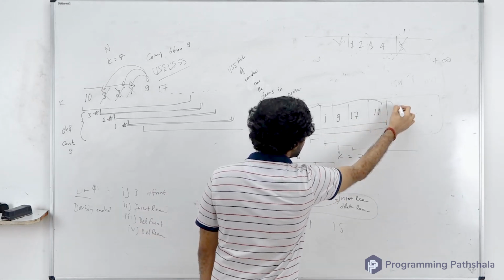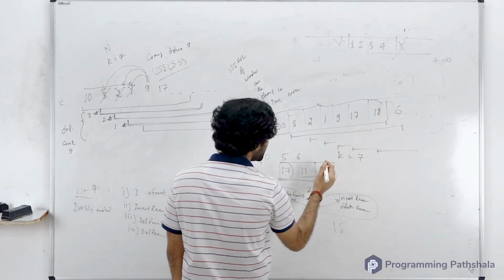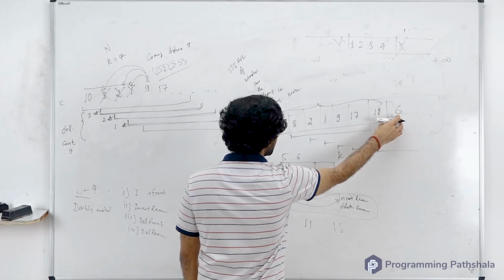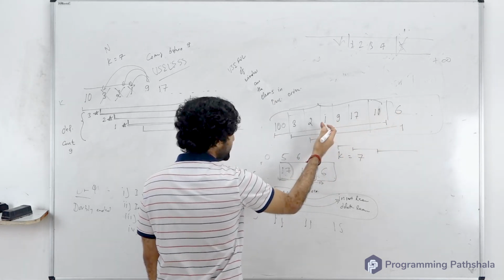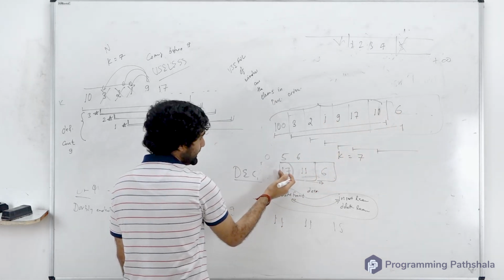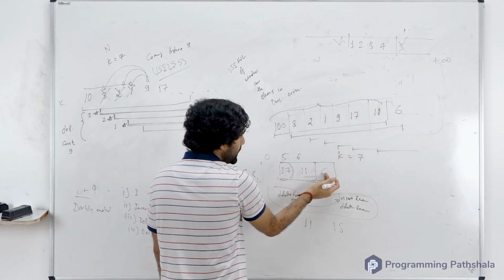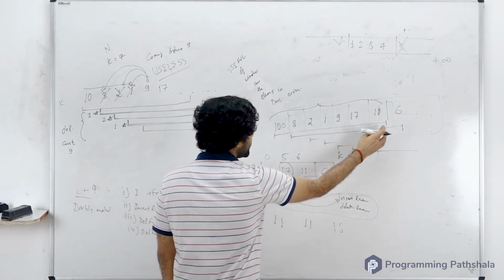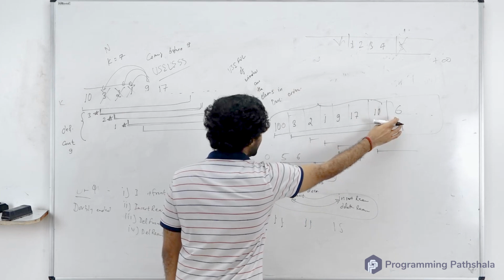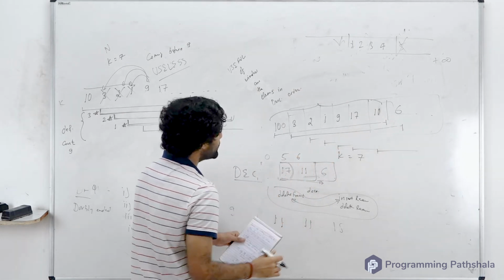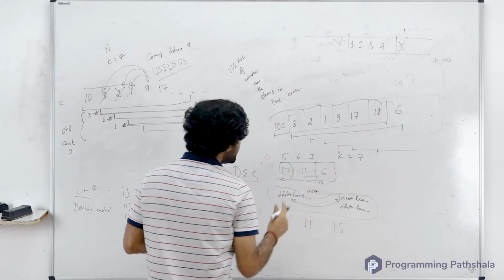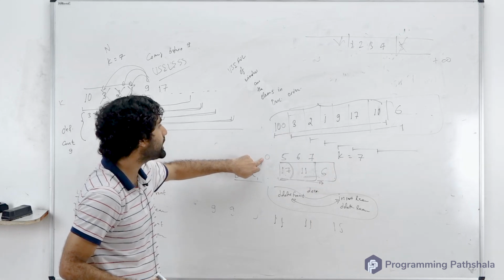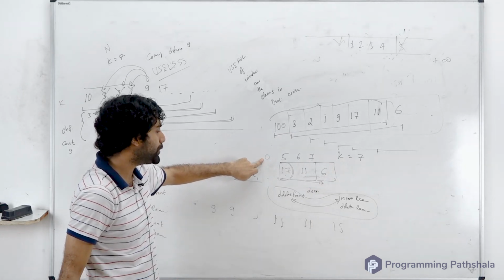Now let's say this 6 comes, whose index is 7. Since this 6 is not greater than any of them, not greater than 11 or 17, it is strictly smaller than 11. So you can simply let it be. You can simply let this index come over here. Sorry, what is this index? This index is 7. Okay, and now how to decide whether this thing can be kicked out or not? How do you decide that?